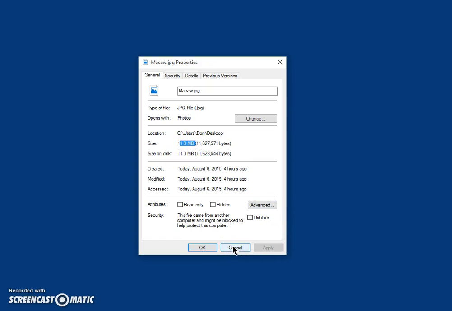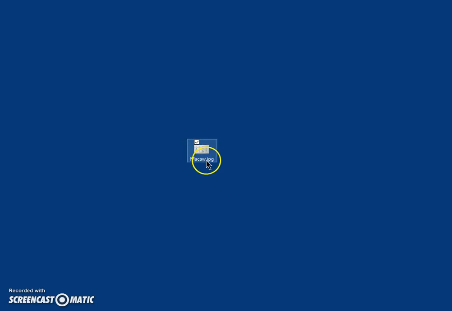What I'm going to do is cancel this, and I know that my 11 megabyte file is considered pretty big for presenting on the web, which means as it loads, it'll load really slowly. And I'm sure all of you have seen instances in which an image gradually appears when you connect to a website. So what I want to do is to compress this file, make the file's data much smaller. So I'm not necessarily reducing the overall size of the file, but rather what I'm trying to do is make the number of data bits that comprise the file much smaller in number.